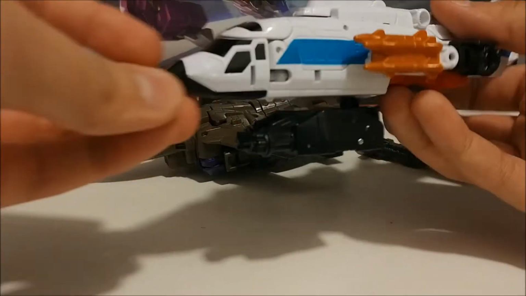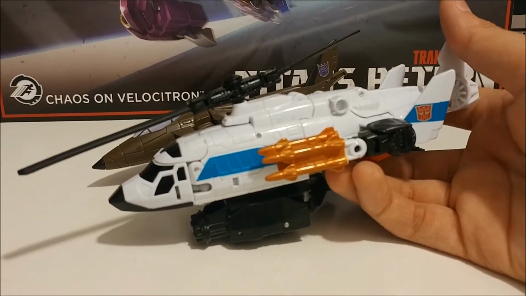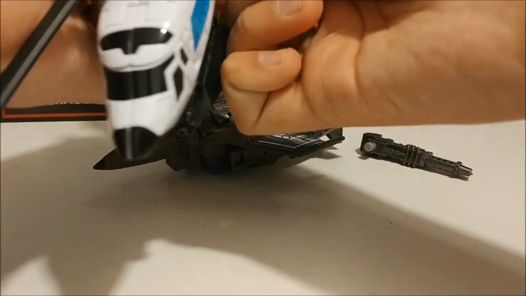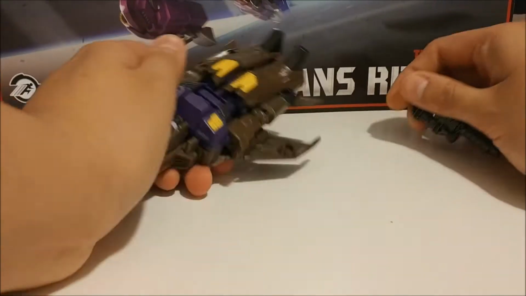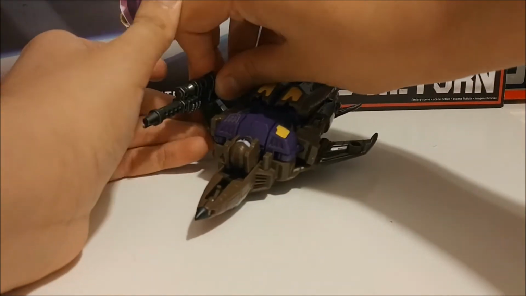If you remove the blue, it looks like a space shuttle. Remove the arms, or give him wings, and remove the helicopter blades, and it looks like a space shuttle. They could have done that better, but at least we're getting a Hasbro version of the Unite Warriors Blastoff, which is okay. So his gun can tab in right here.